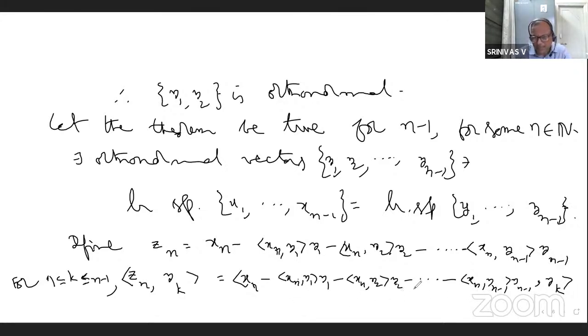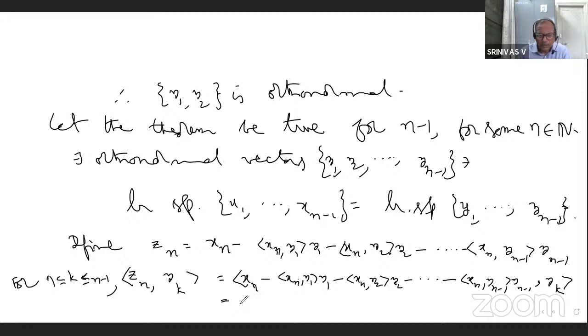So that is the use of these vectors. This vector contributes norm y1 squared when you take k equal to 1, this contributes norm y2 squared when k equals 2, and this contributes norm yn minus 1 squared for k equal to n minus 1. The other vectors, their inner products will be zero because of orthogonality. So that's how this will be 0.